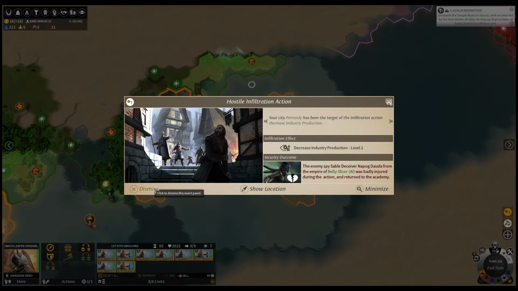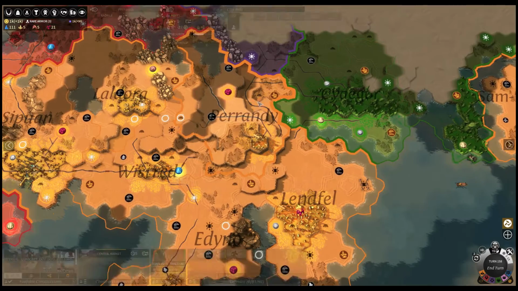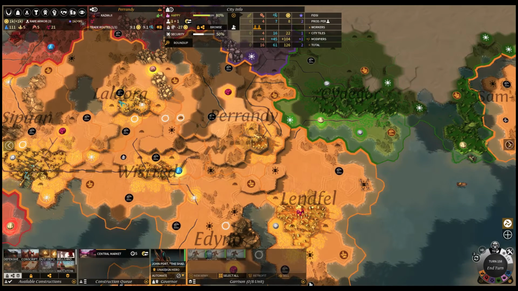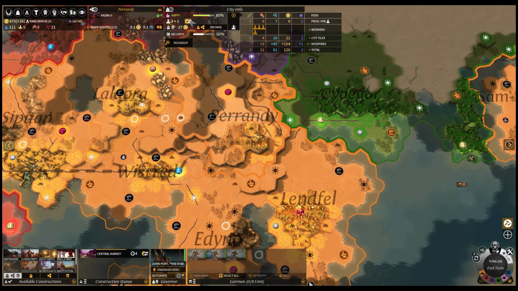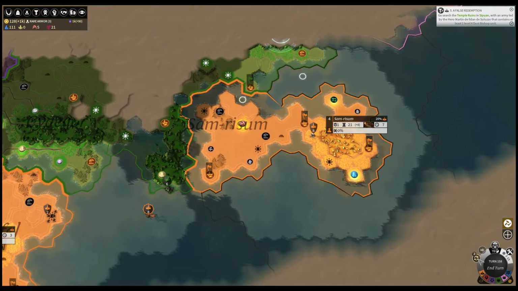Decreased industry in Parandy, and we badly injured their spy and returned to the academy. Hooray for actual security values. And now that we know there's no spy in Parandy, or at least not that spy anymore, let's go ahead and buy some population. Well, Parandy could really use a dust depository. Let's rush this and get to work on the depository immediately. I think we do want to stay on industry for the moment until that depository is completed.